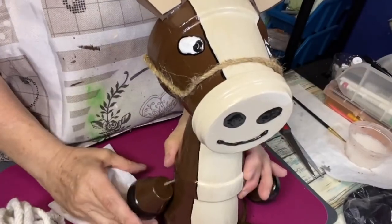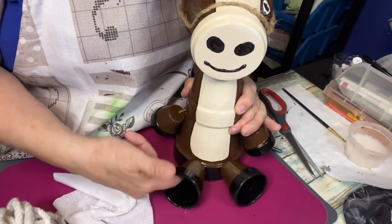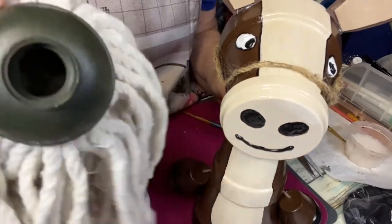This is what I have so far. See, flakes. That's the reason why you painted them black inside. So now what I'm gonna do is put on his hair.